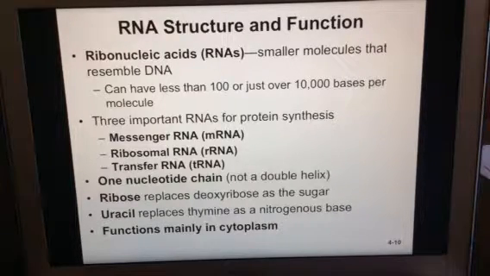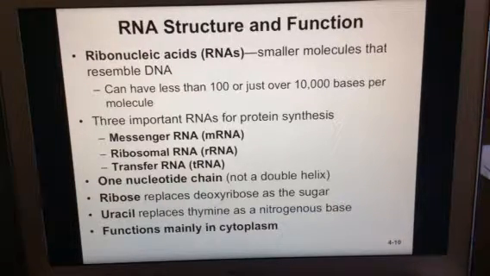It is not a double helix. All of these types of RNA are going to be single-stranded. However, they sometimes look a little weird. So the tRNA looks like that single strand is kind of formulated into a T shape, but they are not a double helix. They do only have one strand. And again, ribose sugar. And then instead of A, C, T, and G, uracil replaces thymine. So wherever you would expect a thymine to be, you will find a uracil if we're talking about RNA.